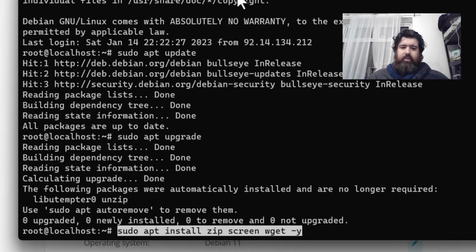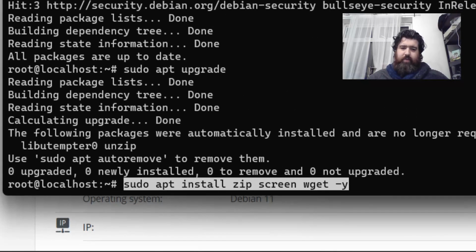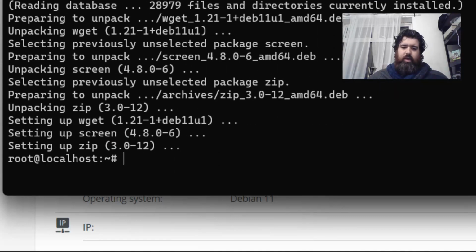Next, I need to type in sudo apt install zip screen wget. These are 3 programs that I need in order to get this process running. The -y allows me to install this without having to confirm on yes prompts. So this will now just download and install as I intend.